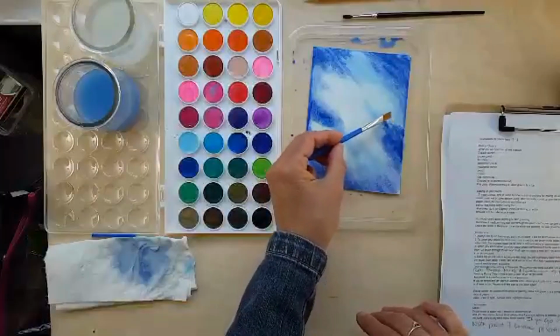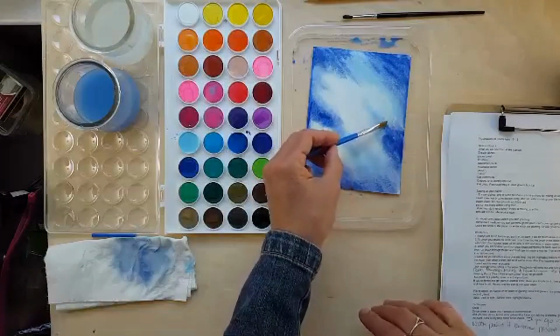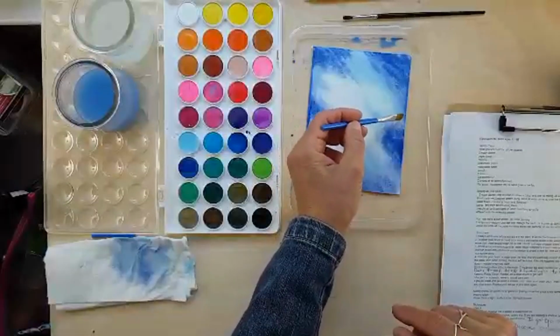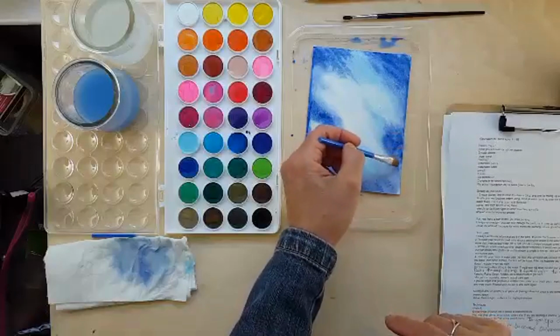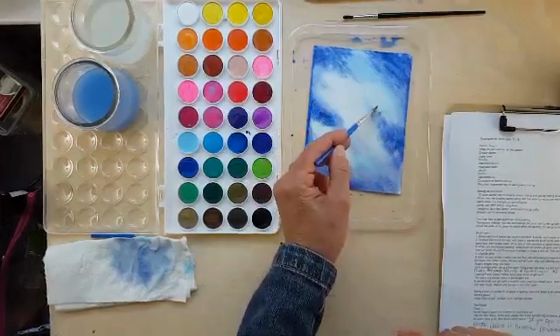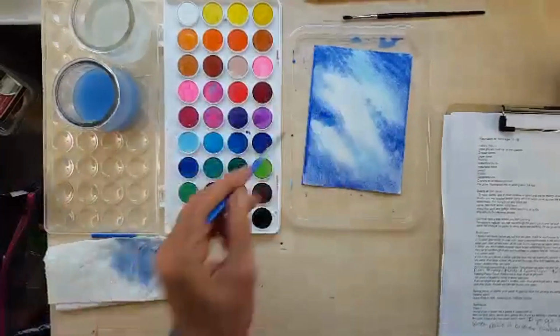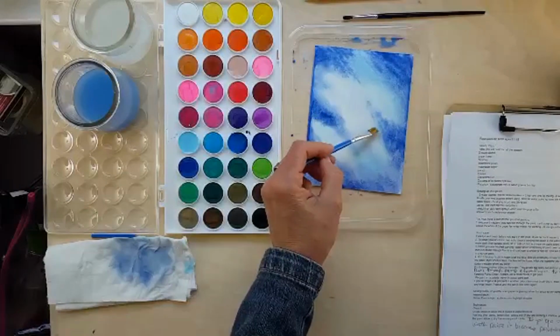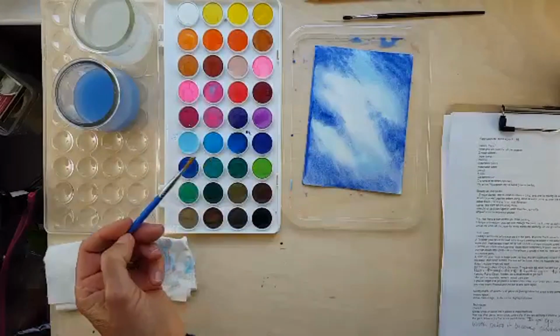I'm going to soften that little edge. That edge is called a bloom. The way it fans out like that, that's a bloom, a watercolor bloom. That can be useful depending on what you're doing. If you want something loose looking, that can be a great technique in watercolor. But if you're doing a tight, realistic piece, that might not be what you want. So it just depends. In this piece, I think it looks great.